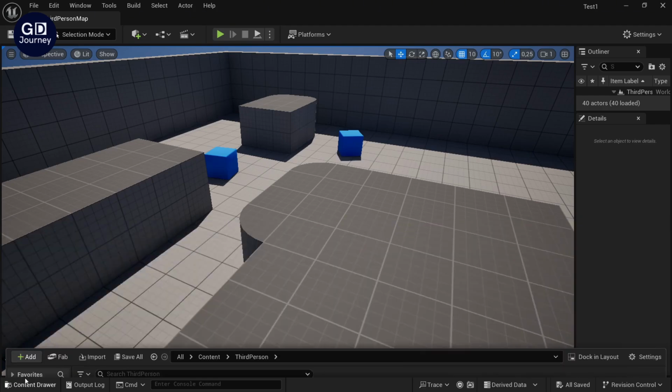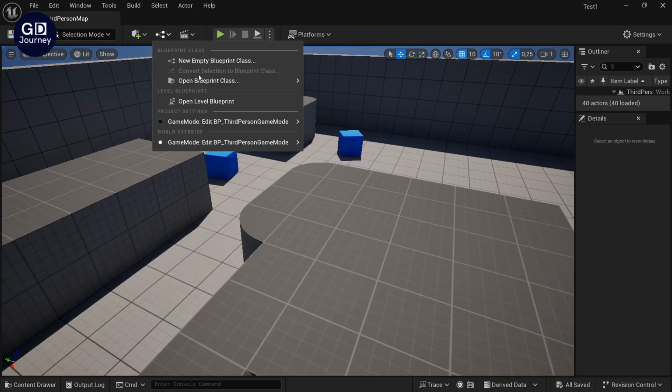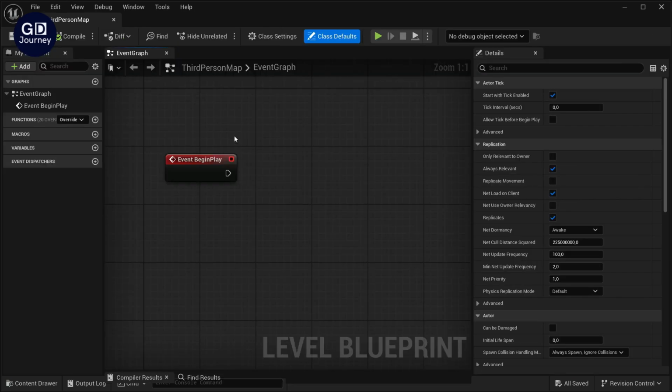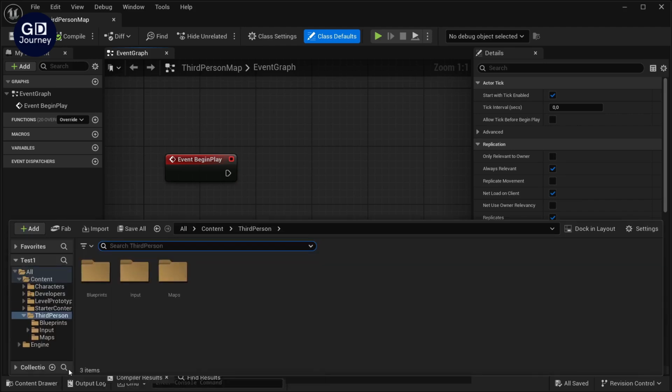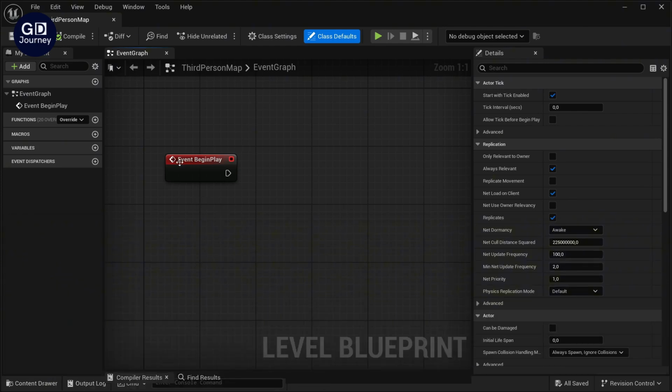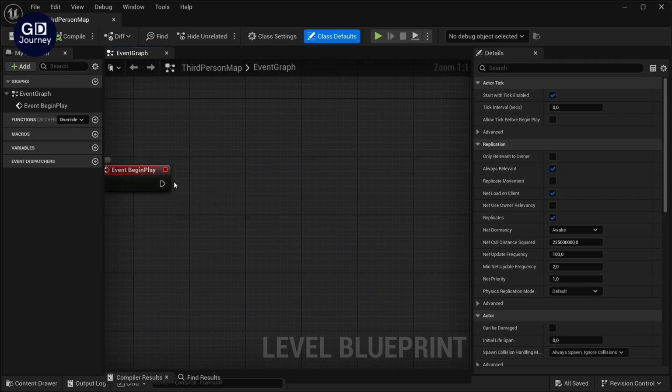Let's go in the blueprint of the level. So go here and open level blueprint. You must know that in reality it is more efficient to create another blueprint actor that can contain things like saving the game and loading the save game, okay?